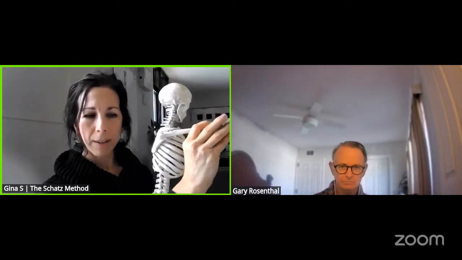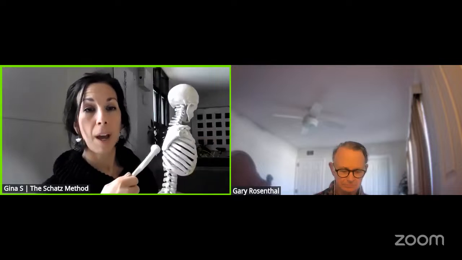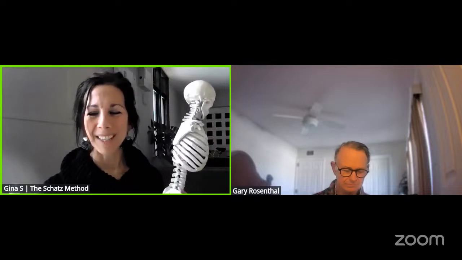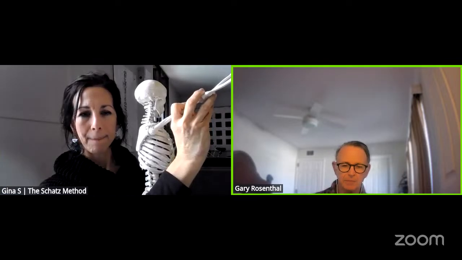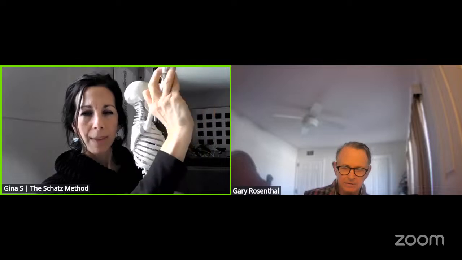So somebody said, well, does it matter if I call this extension or if I call it something else? No, unless you have a name for the opposite. So what's the name of the opposite? What does extension in the shoulder look like, Gary? If this is flexion, what does extension look like? It's movement back, behind the body. Behind the body this way? No, straight down and back.